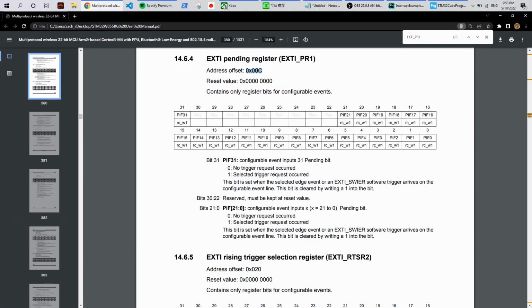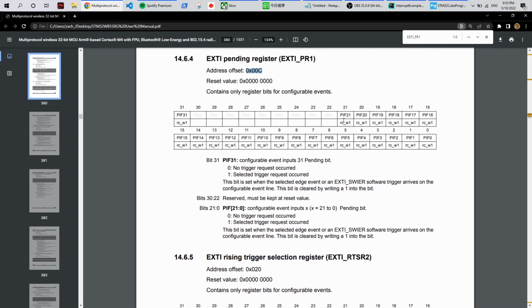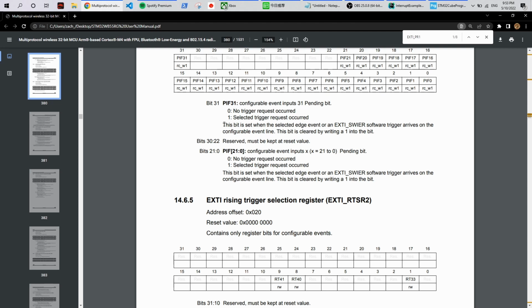Alright, so this is the pending register, and we've got some text here. This bit is set, let me make sure that's the right one, yeah. This bit is set when the selected edge event, or in this case I think this is a software trigger, arrives on the configurable event line. This bit is cleared by writing a 1 into the bit.